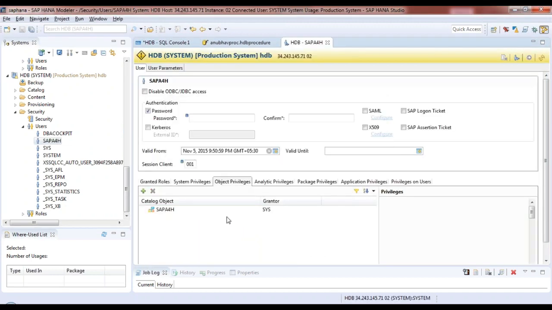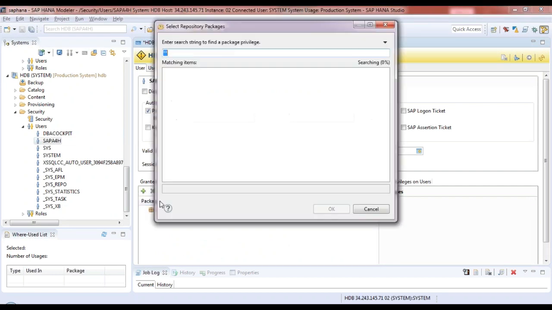So I go to object privileges, or sorry, package privileges first of all, and then I add a new package privilege for my package reuse. So I say reuse. I search for my package reuse. Remember, guys, reiterating, I logged in as a system user, and by the way, you cannot do that in any of the servers which you get from any vendor, because they don't give you a system user. You can only practice such things using a CAL system, because CAL offers you that you are the administrator of the CAL server, and you can indeed log into your HANA DB as a system user.